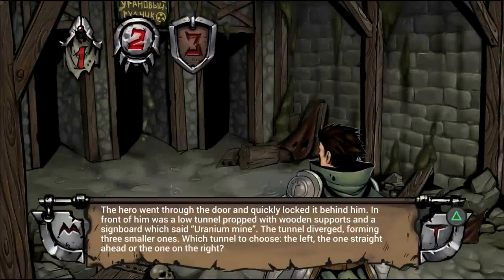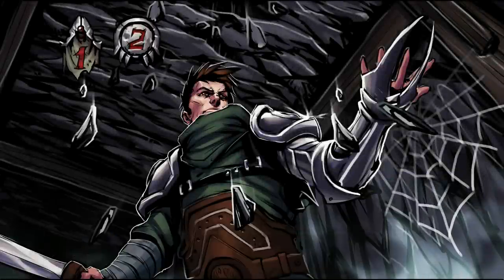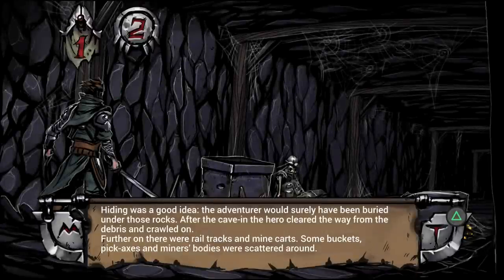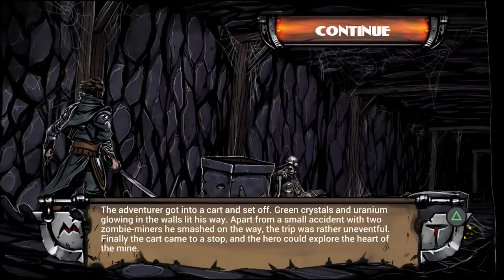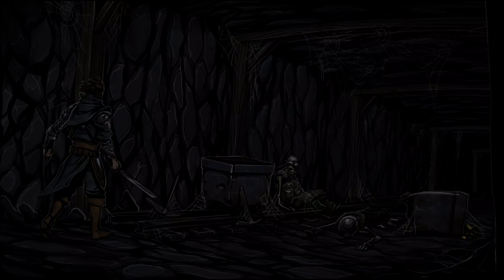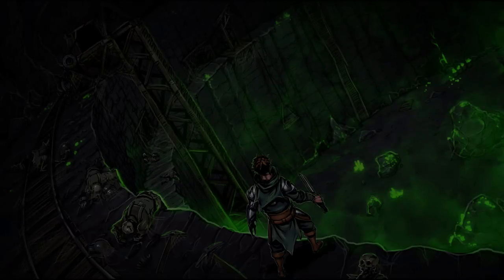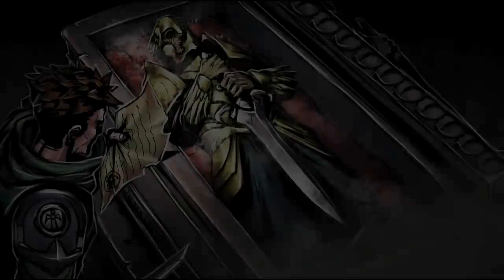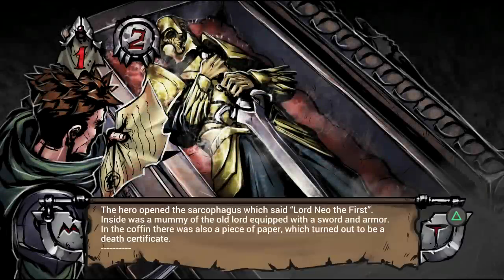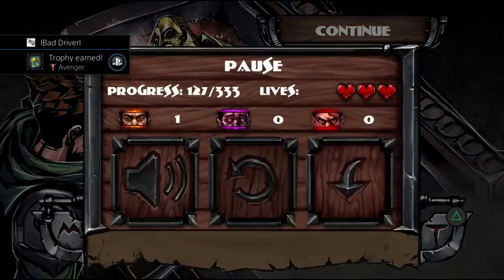Now choose two. Two again. And now one. Now press continue. So now choose two. One. And one again. This will unlock a trophy. Now press the option button and quit back to the main menu.